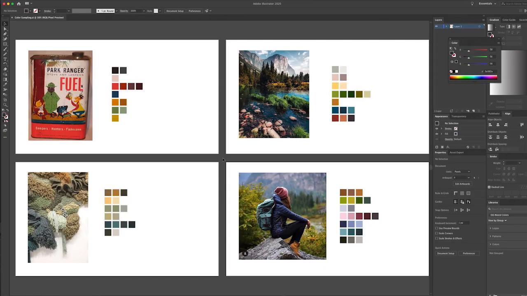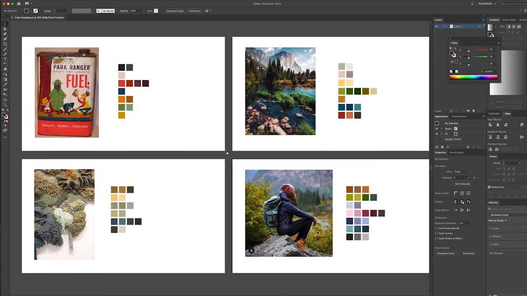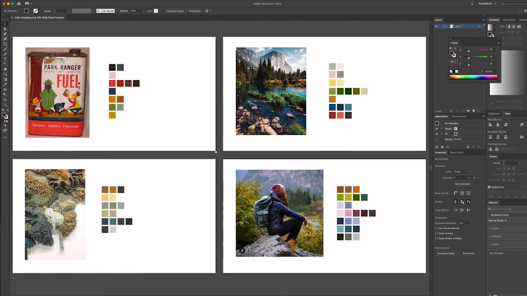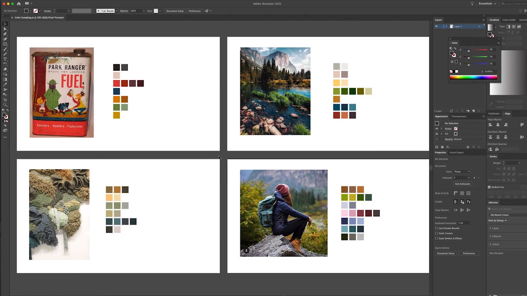So I went ahead and brought in a few more images from our reference and sampled those colors and whittled them down to what I think the bare essentials were. And I just wanted to show you, you don't have to do this many images, but the difference between just doing two different things.